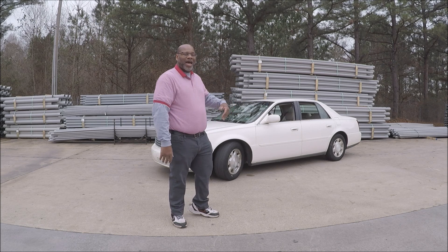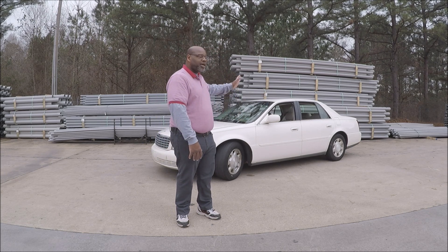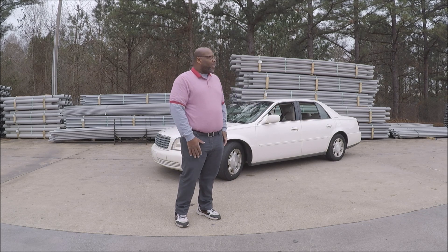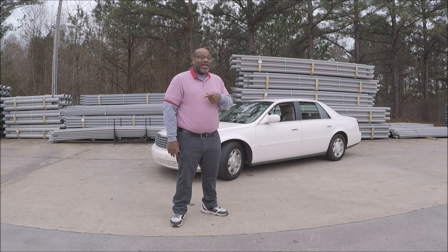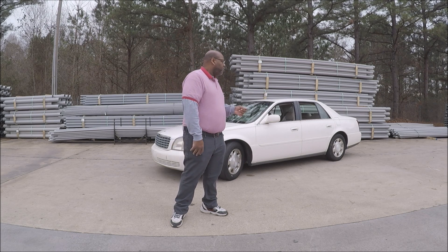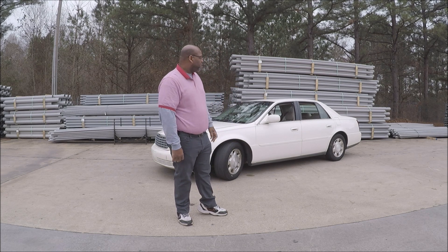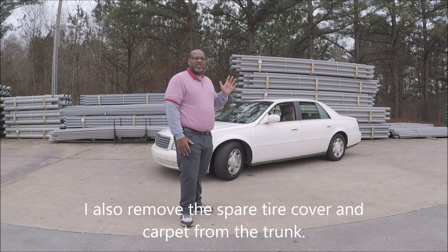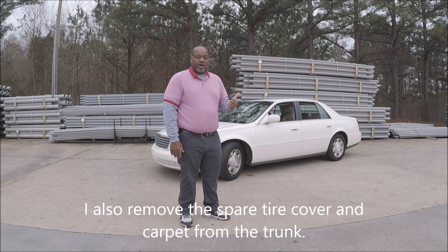I cleaned it out — I think the guy was living in the car. If he wasn't living in the car, he at least kept trash in the car. There was a large Tupperware container of water. I think the guy was living in this car. I cleaned all the trash out. Took a while too — five or six 13-gallon kitchen bags to get the trash out of the car.